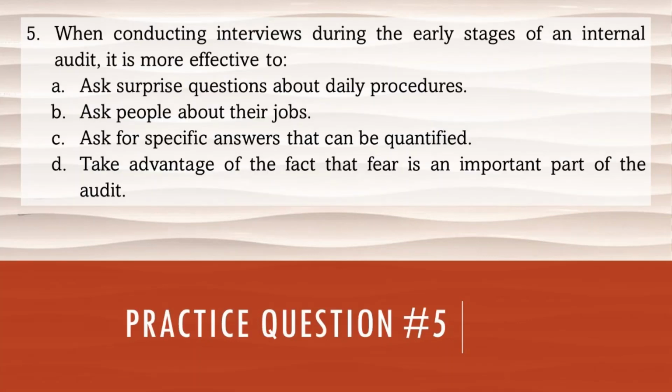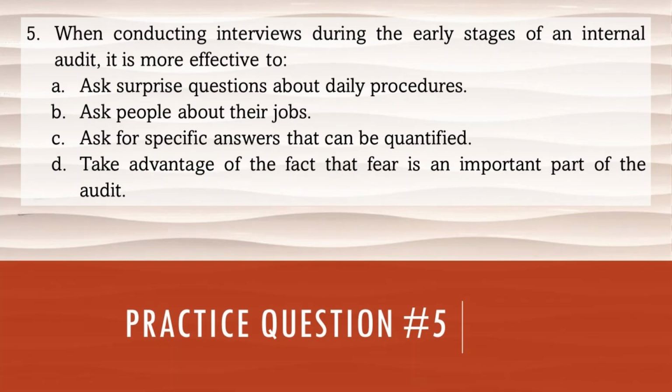Number 5, when conducting interviews during the early stages of an internal audit, it is more effective to A, ask surprise questions about daily procedures, B, ask people about their jobs, C, ask for specific answers that can be quantified, or D, take advantage of the fact that fear is an important part of the audit. So we are conducting an interview in the early stage of an internal audit. Therefore, we do not want to ask them any surprise questions because we're trying to build trust and build a connection with those interviewees. So we don't want to do that.